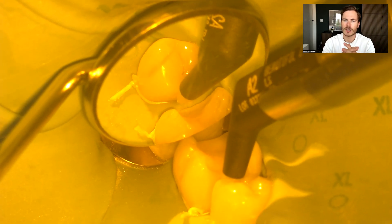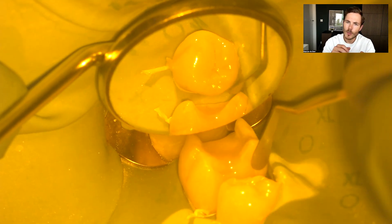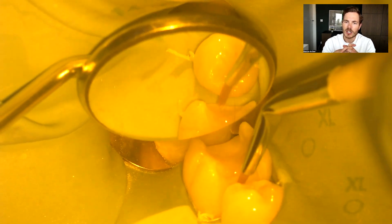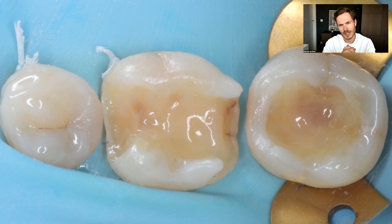The distal side of this tooth is quite flat, so I use a little bit of Shofu Beautifil 2 LS in color A2 to reshape the distal side of the second premolar, making it a little more round following a more natural anatomy. I use my instruments to make it as smooth as possible and always finish with a brush — in this case a brush by GC. You can bend them slightly; this one is bent at a 45-degree angle, making it a lot easier to reach the distal side of the second premolar.